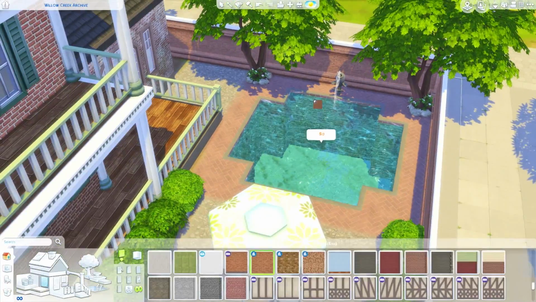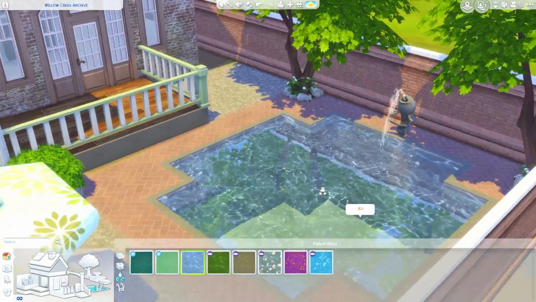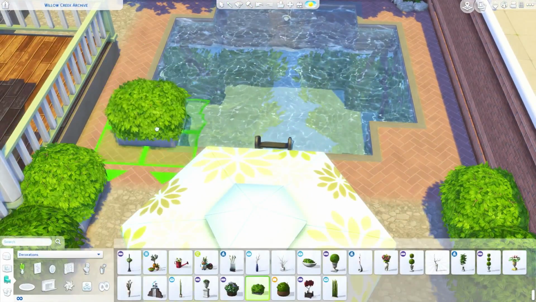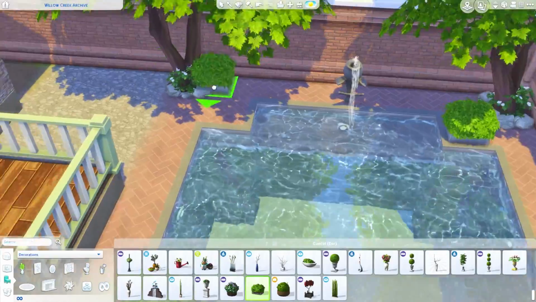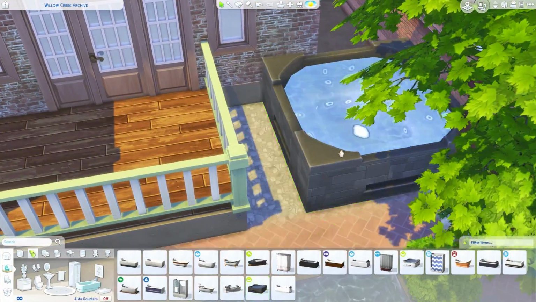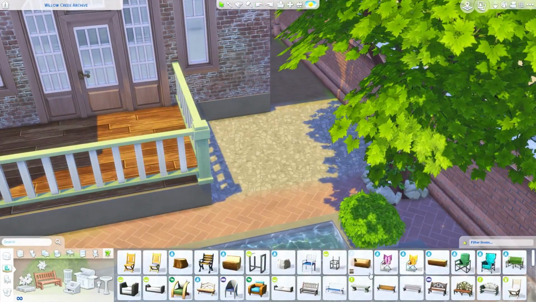When I build, it's usually really well-known styles like craftsman or suburban or modern, that kind of deal. I don't really get into styles like this, but that's something I want to do a bit more of. So if you have any that you know, just let me know in the comments.